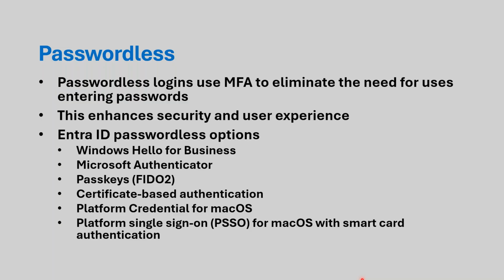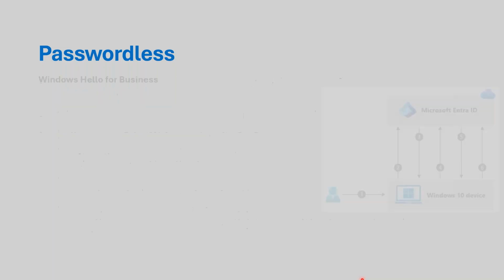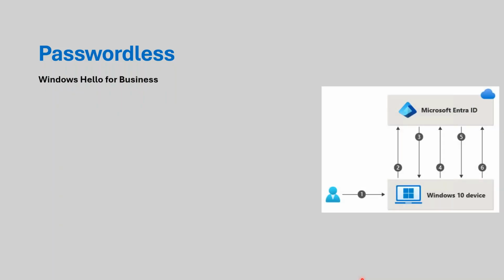There's Hello, Authenticator, Passkeys, and Certificate based, and over in the Mac area, there's the Platform Credential and the Platform Single Sign-On opportunities there on the Mac. I can't speak to you about Mac. I haven't done a lot of work there, but the ones above that work in Windows, these are the ones I'm more familiar with, and we could discuss if you have questions on that. But these are the technologies Microsoft will use. So let's walk through a couple of those strategies, starting with Hello for Business, the Authenticator, and FIDO keys, and just show you how this works for the user.